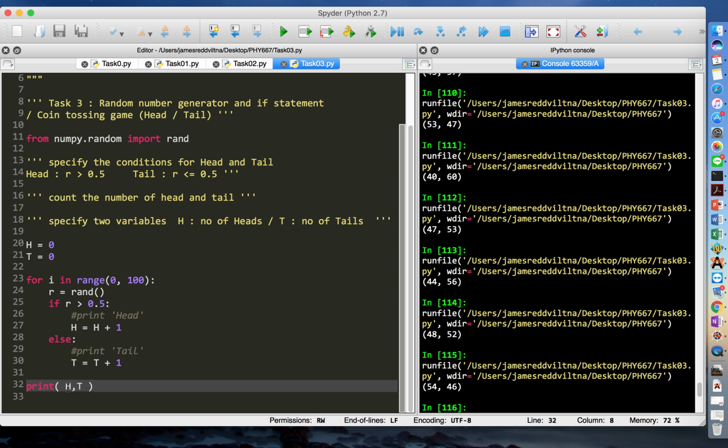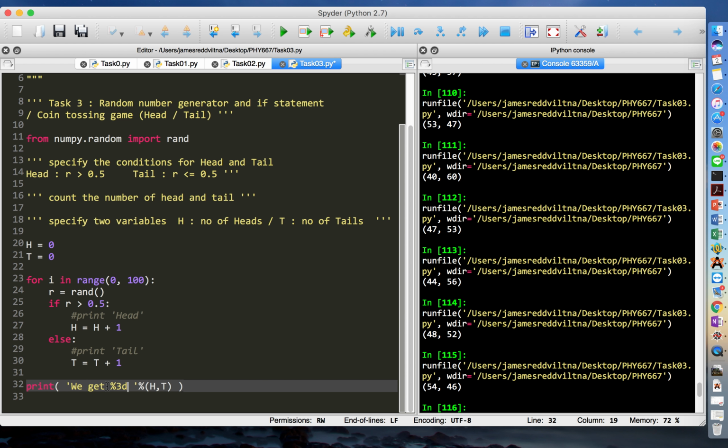Or you can print these things out with a format again. So if I make this a tuple, or a bracket with two variables, and then you have a quote here, and you can type any message like we get a number.